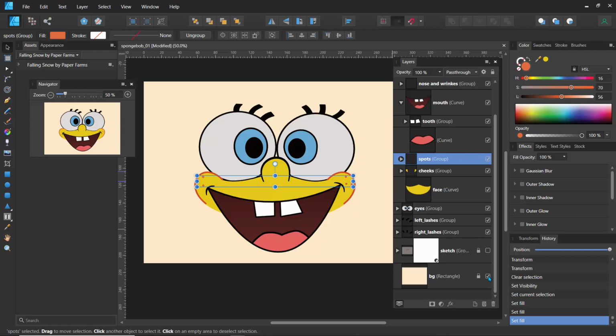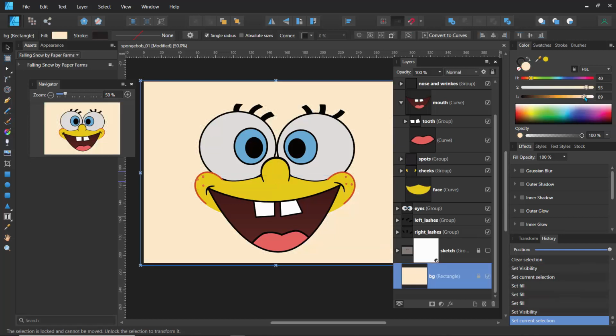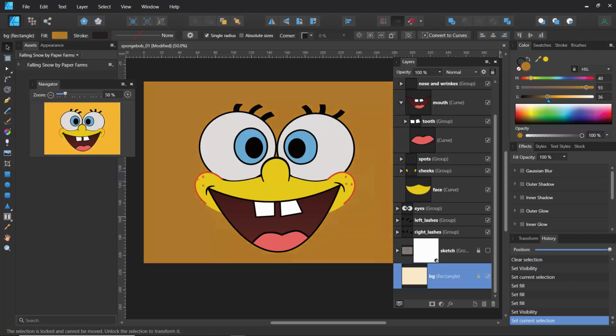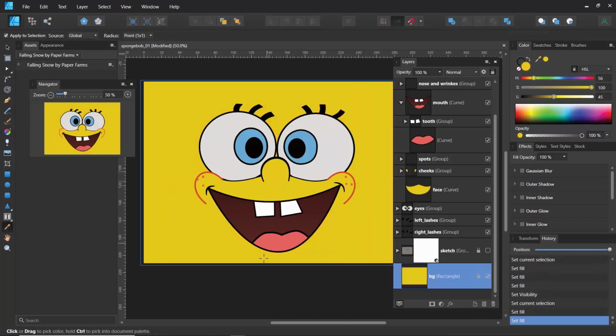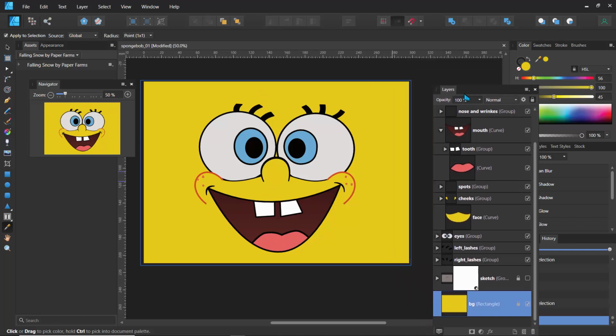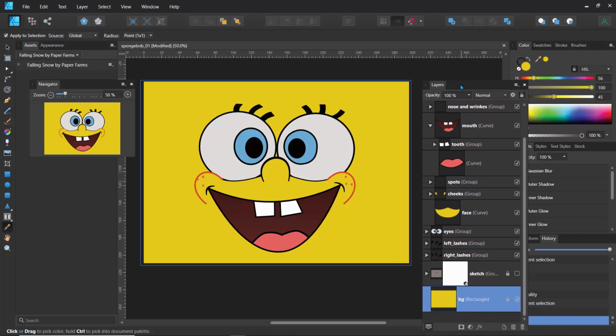So we can always turn off our background color and change it to any color we want, and you can see we have a nice little SpongeBob face color. And just by making this yellow, you can see we actually have that color. We can sample this color, and you can see we have SpongeBob just looking at that, and because he has a square face.